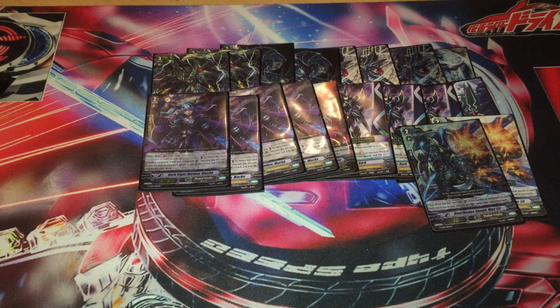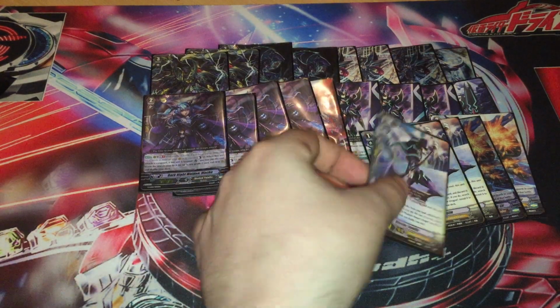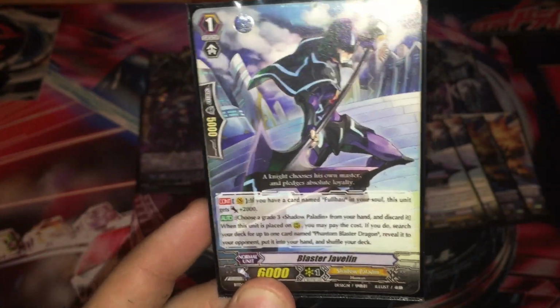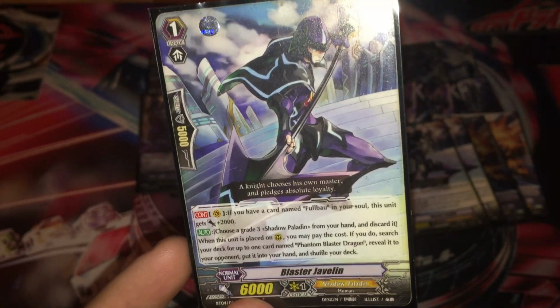So that's pretty much why I just run him. Next, 3 Blaster Javelins. Again, staple card. His top skill won't apply with his deck because I'm not running that full bow. So he's only going to be a 6k Vanguard if he's played.